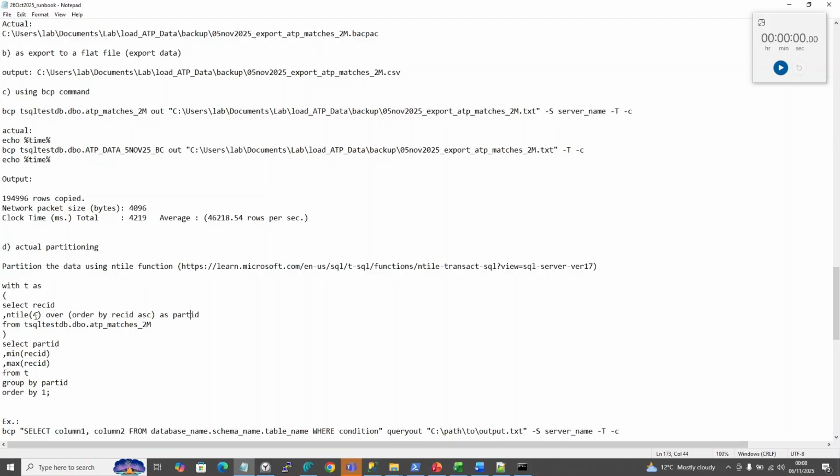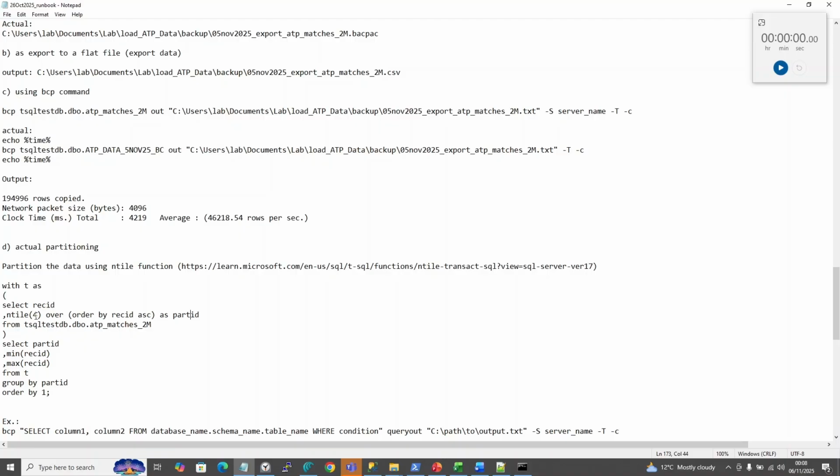But it's unlike a mod operation, where the remainder goes 1, 2, 3 and then 0 again, 1, 2, 3, like that.